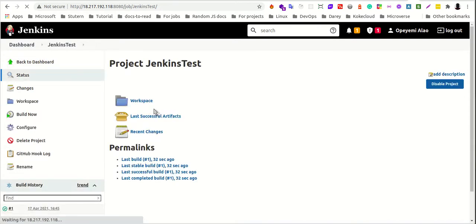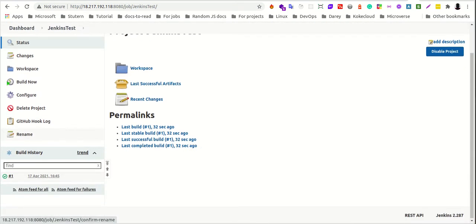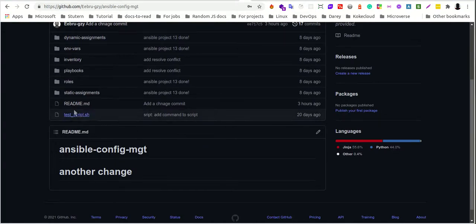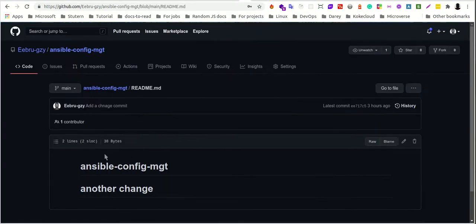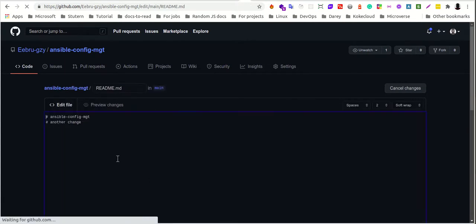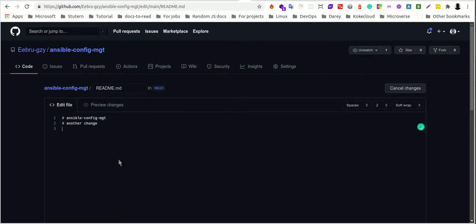But to make sure that another job is triggered by making changes to the repository, I'm just going to come here and make a change to the readme file, just to confirm that our job is triggering. So let me add hello world to this and make the change.